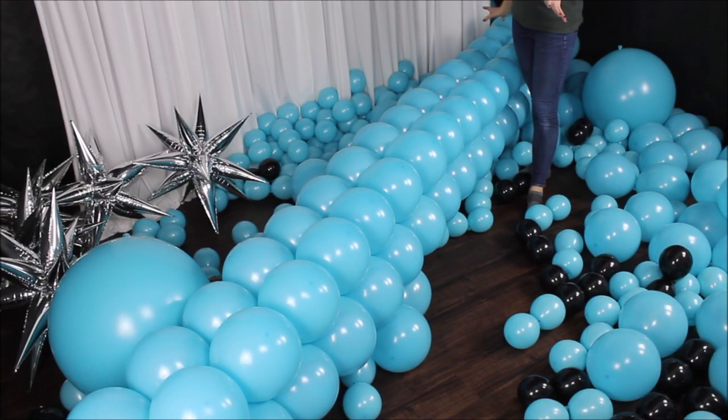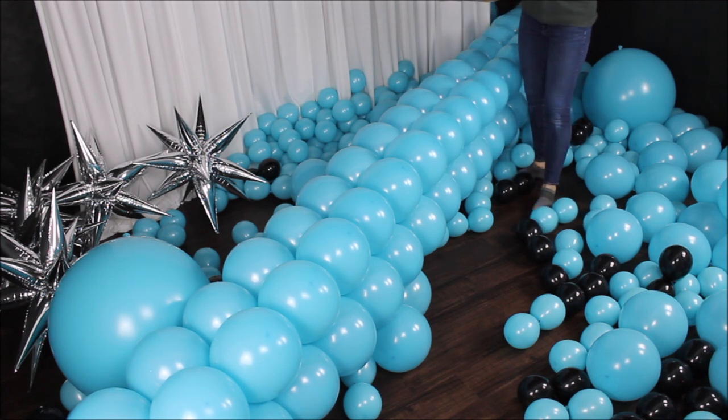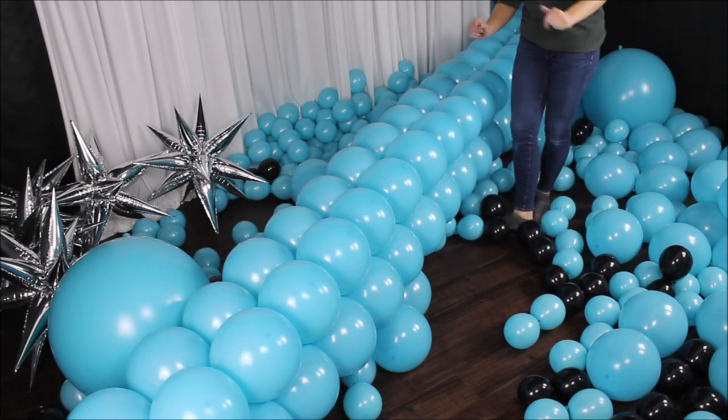My base is ready. As you can see, this is like a straight up column shape garland. I want to swish things around. I want to fix this shape by playing around with balloons and creating a different wavy, organic looking shape.